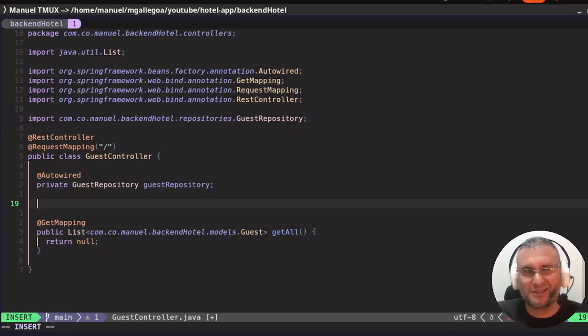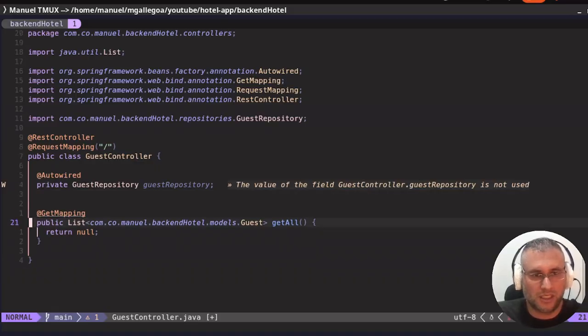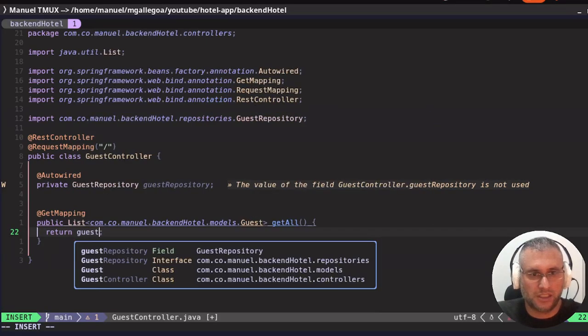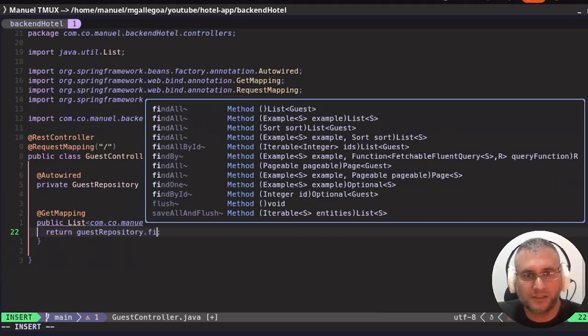For the moment, I'm going to leave it this way, but I'm going to change it in the future. And here I'm going to return guestRepository.findAll.